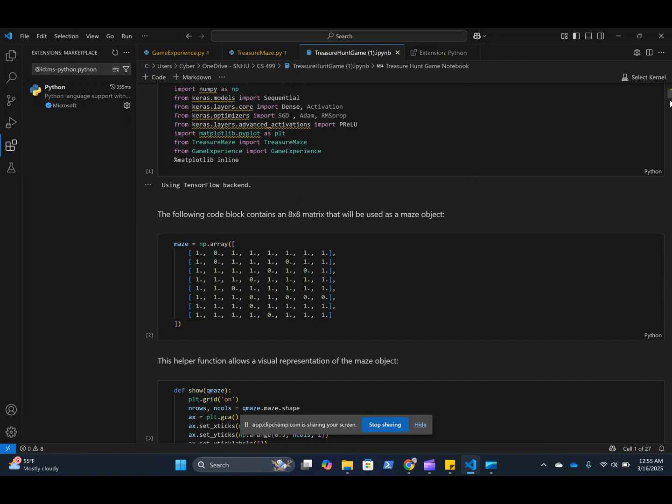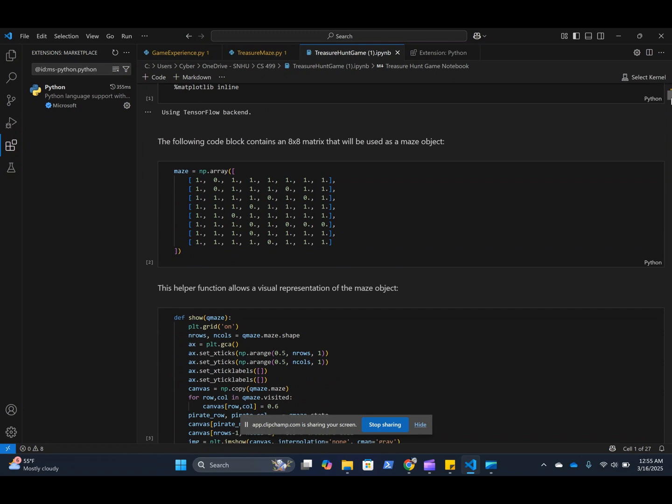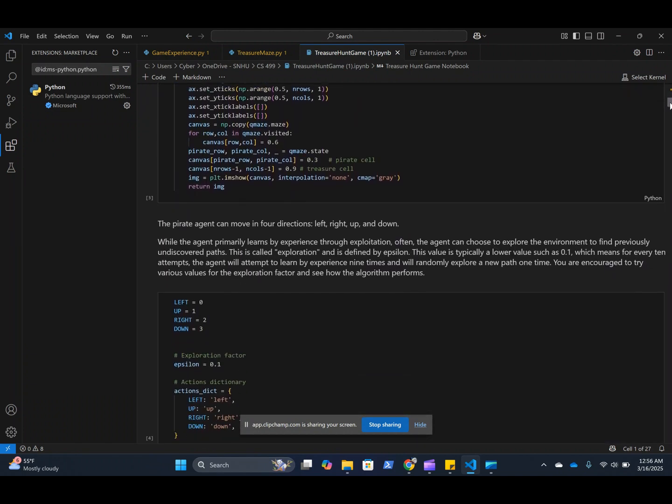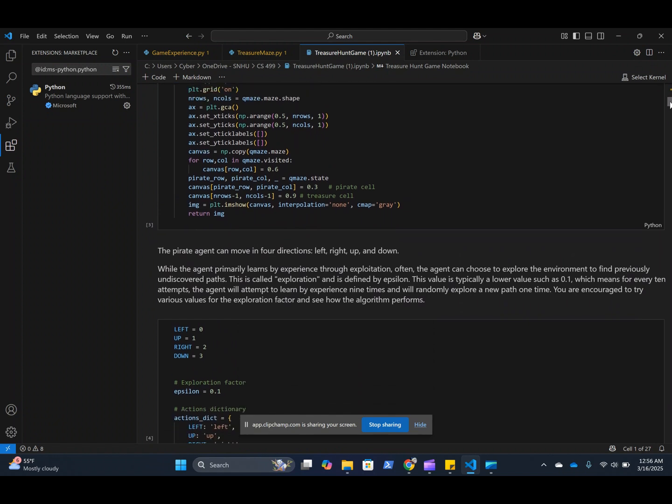So again, we'll look lastly at the actual Jupyter notebook here, because again, I mentioned earlier how we made an 8x8 block matrix, and that is what was going to be used for the actual maze itself. And as you can see here, it's very well done as far as the organization. I do realize now that I probably could have put some comments in here. I don't think I actually provided any comments on the Jupyter portion of this, but certainly something that I could go back and do.